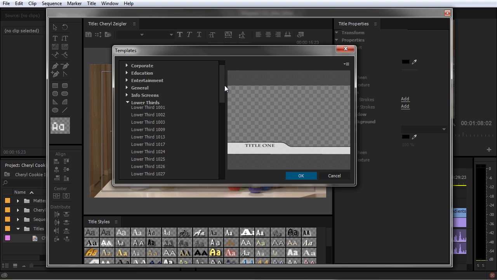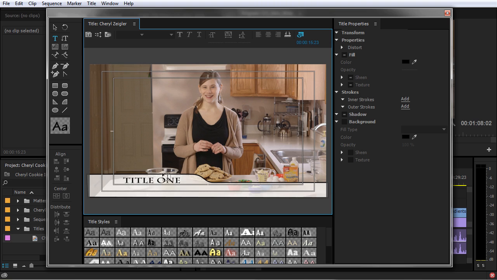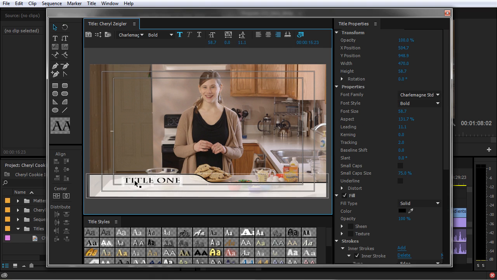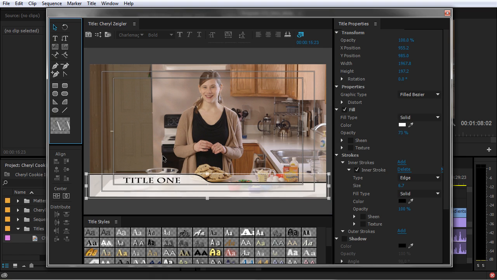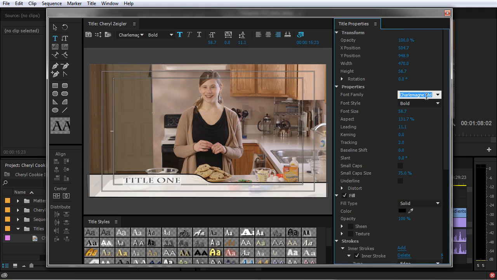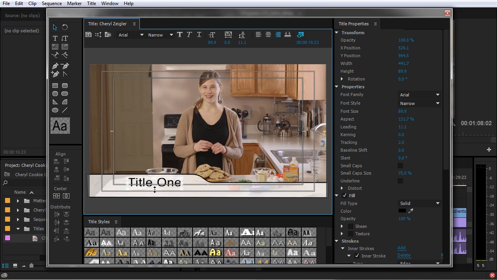But if you did like one of these, you can select it and open it up in here and then make adjustments however you need. For example, grab the selection tool here, come over here and very carefully try and select the text only. There are multiple layers here. There's a shape layer here, then there's a text layer here. So if I double click, and sometimes they can be tricky to select. If I double click on the text layer here, maybe change the font to something more simple, Arial, maybe narrow, increase the font size. And I can make an adjustment to this template, or I can just start from scratch.